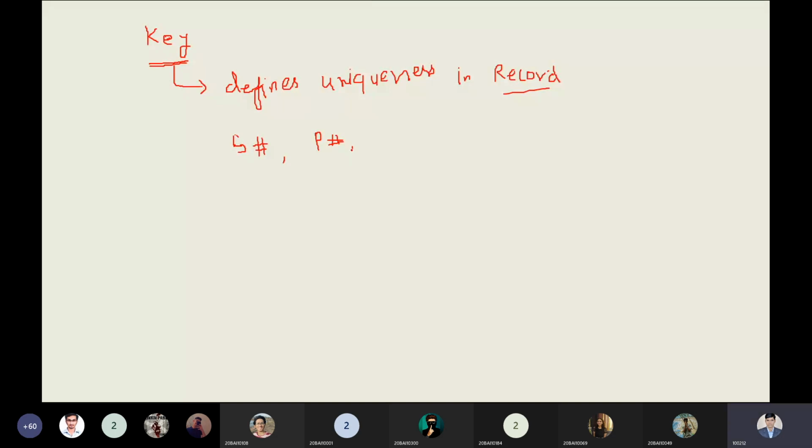Now we have some faculties whose names match each other, and definitely that could happen many times. So we can provide the employee ID. The employee code of any employee becomes the key attribute. So I'm writing employee number. This is what the key attributes are. This can be identified by our key attributes. That is the basic thing you have to understand. So a key defines the uniqueness in the record, we can say.